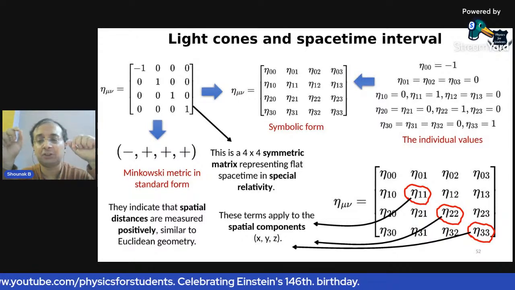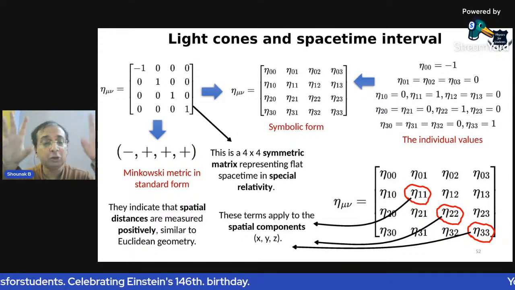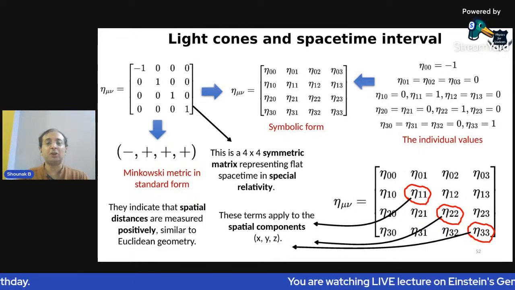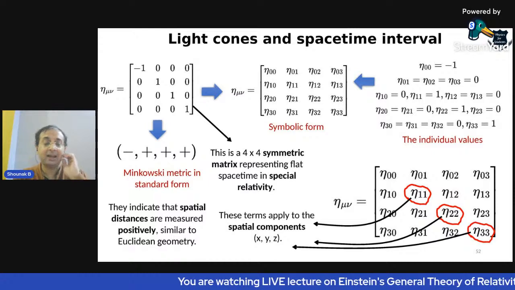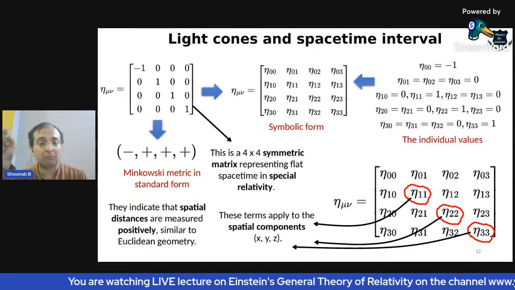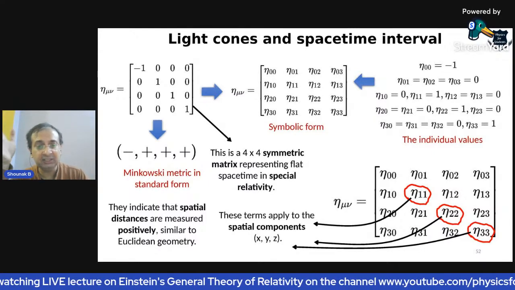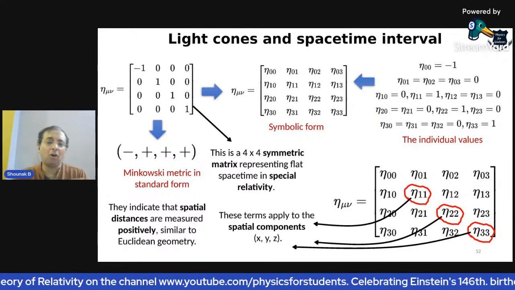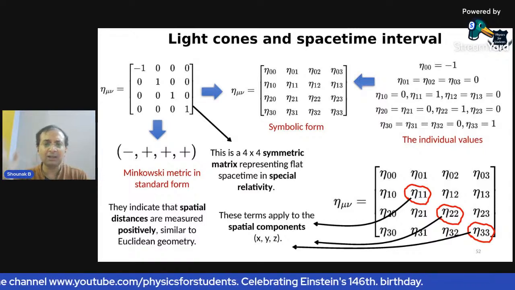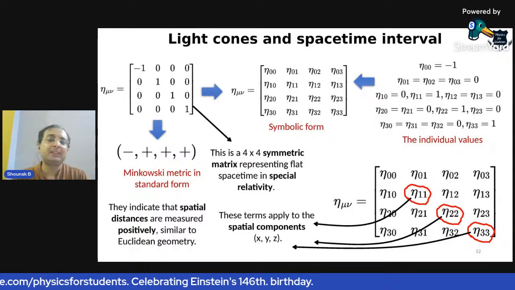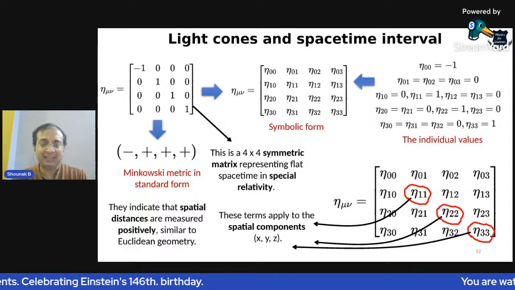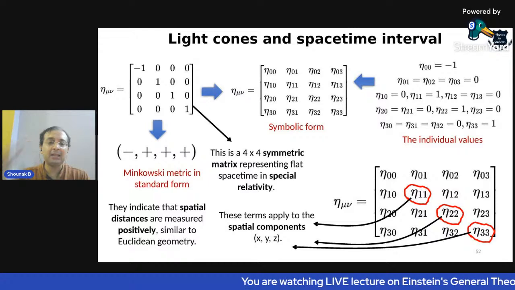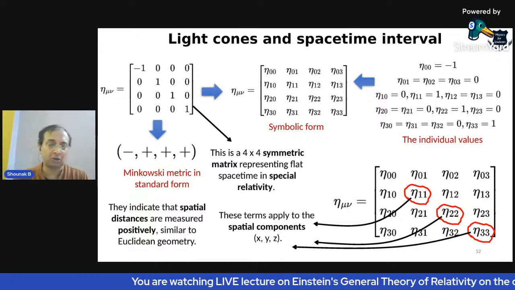This is basically what is called the Minkowski metric, and it looks flat. So eta 00 equals -1, etc. These all have meaning. Sorry, it is eta 11, eta 22, eta 33. These are the spatial components, and they are positive. All other entries are 0. This means there is no mixing between different coordinates. So eta 01 is equal to eta 02, is equal to eta 03, equal to 0. So the time coordinate does not influence spatial coordinates directly.